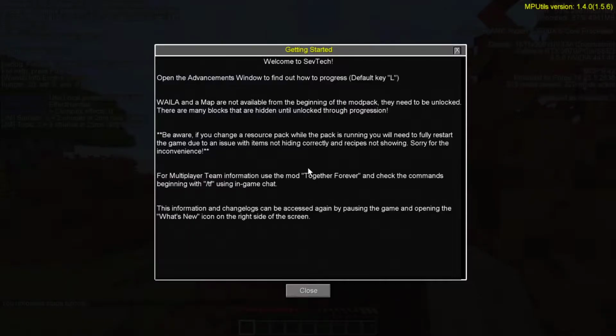Actually, it didn't take too long to get in. All right, here we go. Getting started. Welcome to SevTech. Open the advancements window to find how to progress. Default key is L. We'll double check and make sure that's right once we get going here.